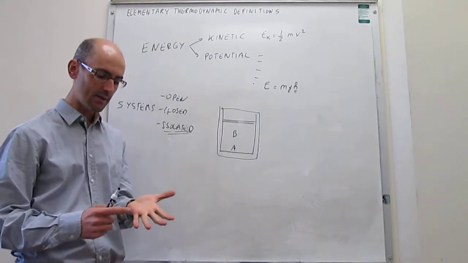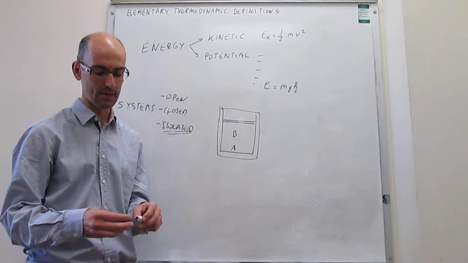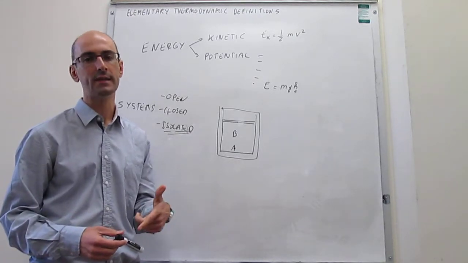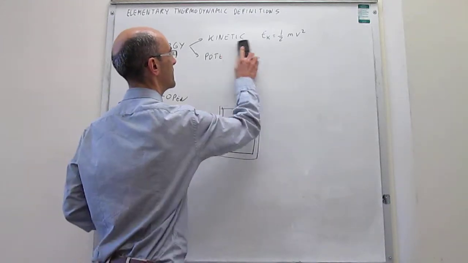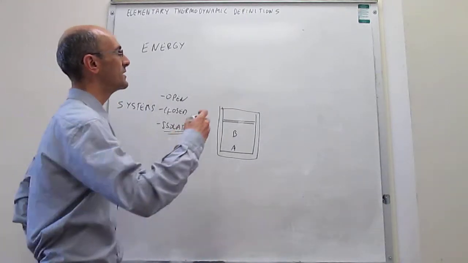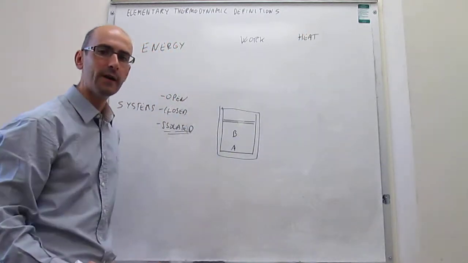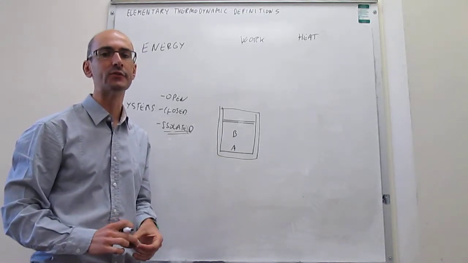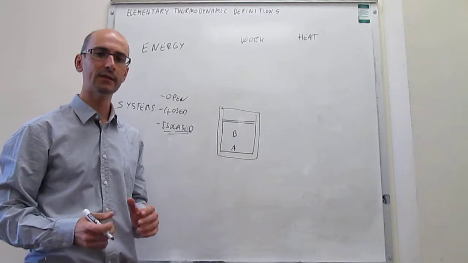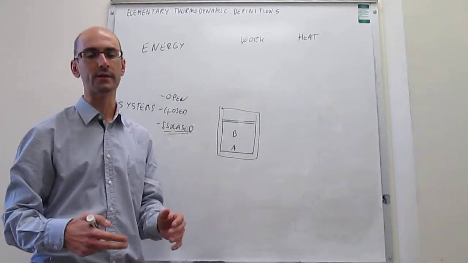After defining what energy is and what system and surroundings are, we're going to talk about the ways that energy transfers between systems and surroundings. There are actually only two ways of energy transfer: work and heat. Energy transfer as work is simpler to define — what you need to do is move against an opposing force. Every time that you're exchanging energy with the system and there is uniform motion against an opposing force that is well directed, then that would be work.